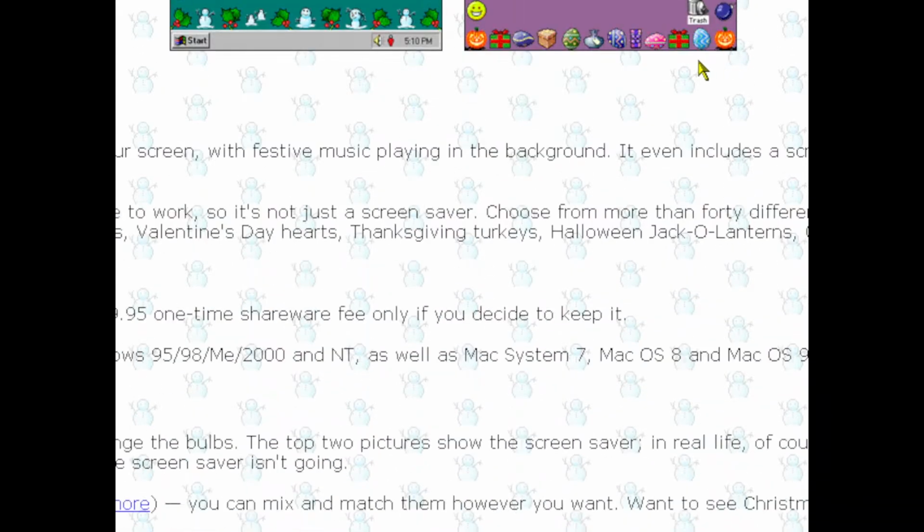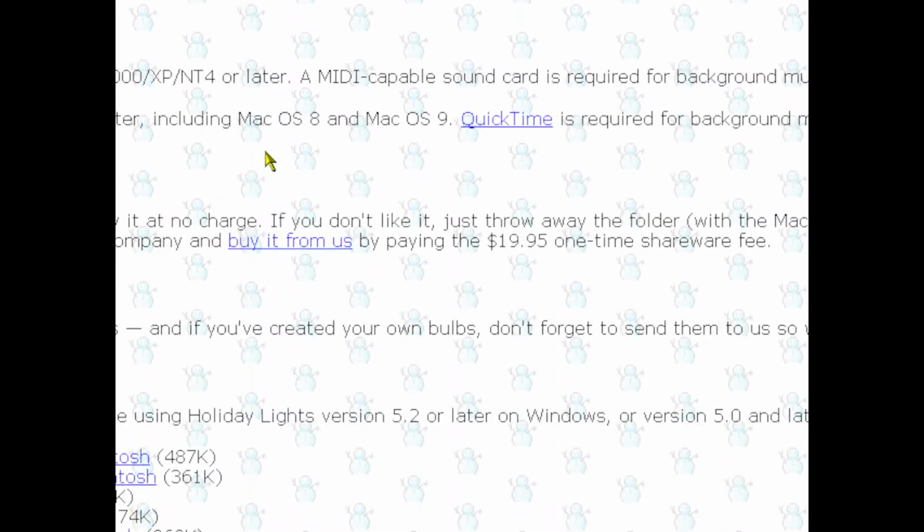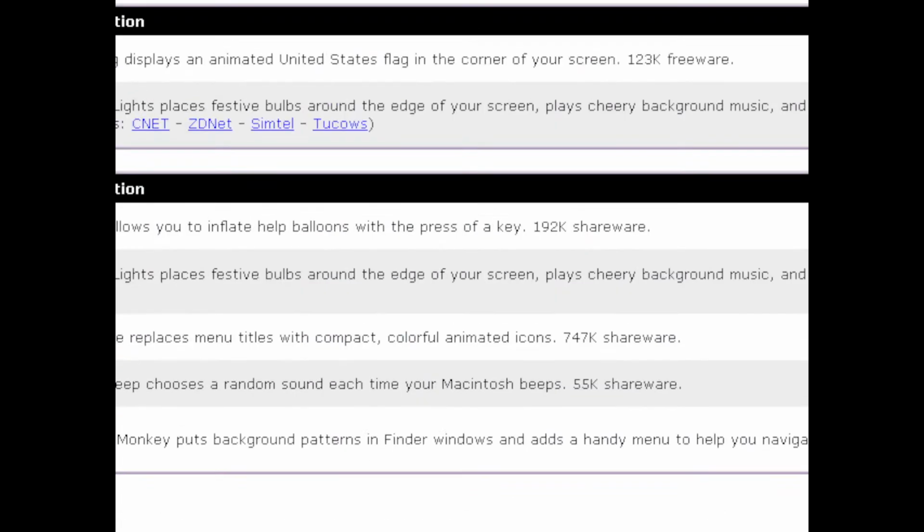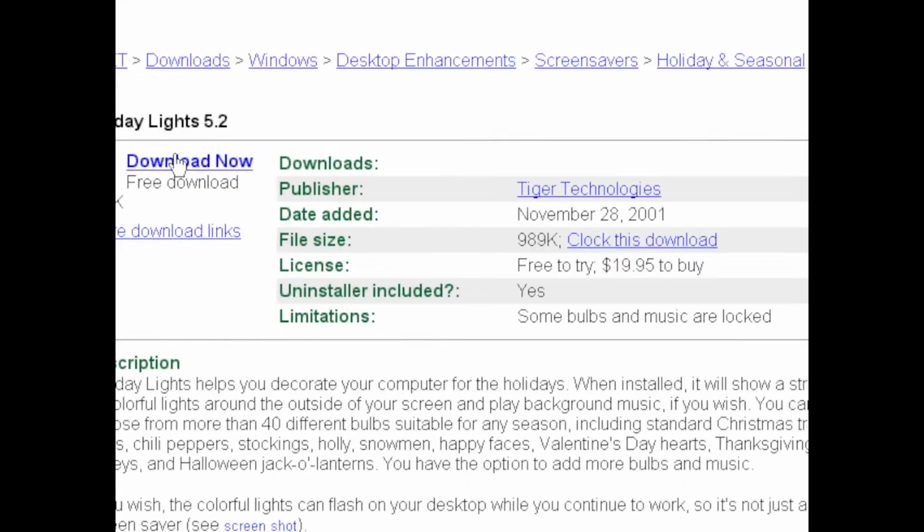Oh man, I actually think that this is the twinkle bulbs. I'll have to find a way to download. Holiday lights. Why do I have a feeling that this is what we actually had? Please don't break the link. Oh god damn it.